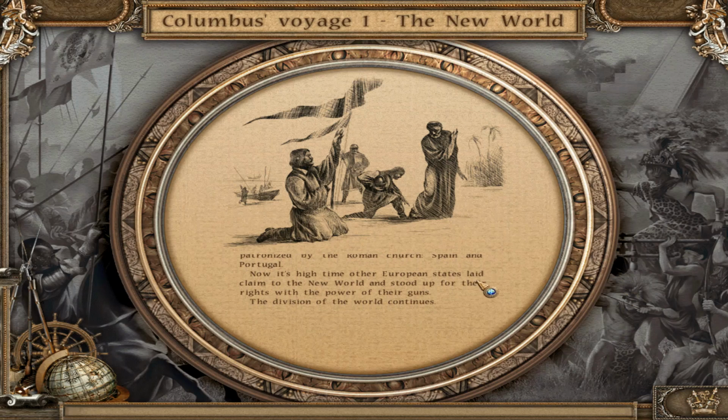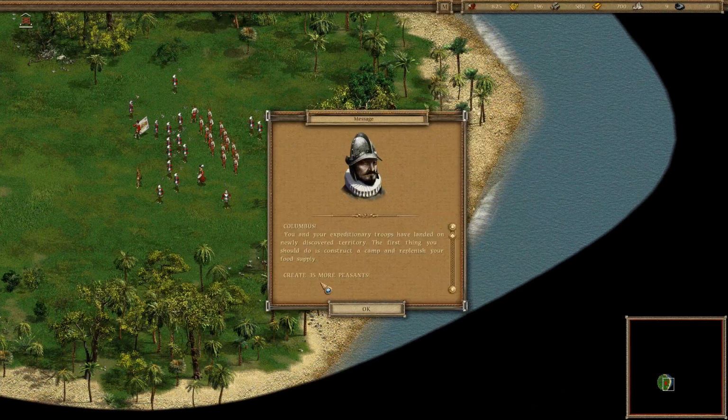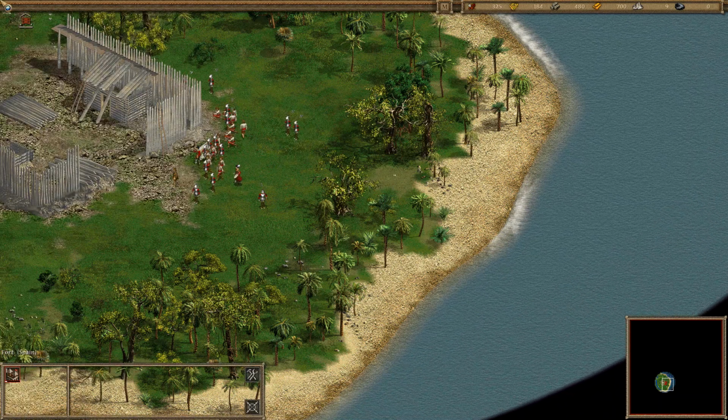Yeah, so that was it. Let's go to the mission. Yeah, Columbus, blah blah blah. Create 35 more peasants. Those automatic messages, I'll just close them off. If you want to read them, you just pause the video. So yeah, let's go. Here are my peasants. They will build the fort.